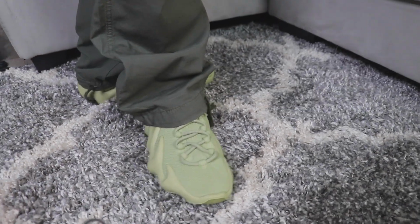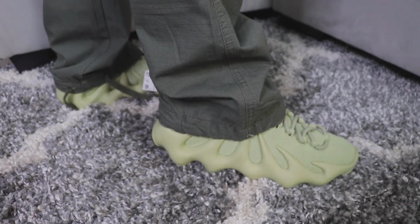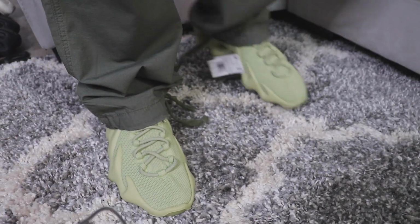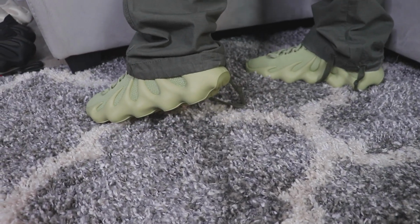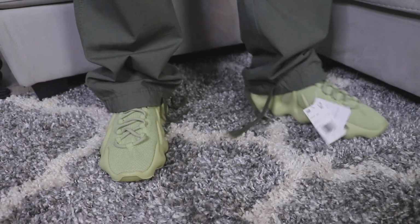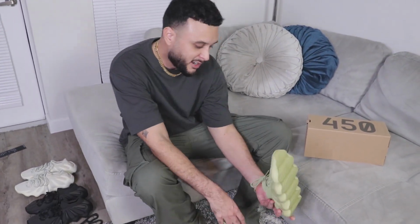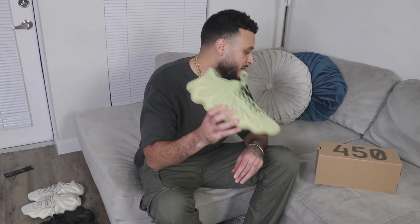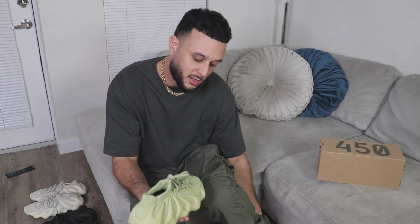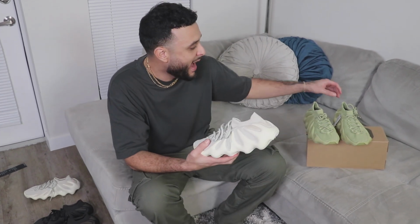So you guys already know, does the on-foot look change your perspective of this colorway or this model in any way? Personally, I'm really digging these on feet. I'm a fan of these. Although I do already have the two other colorways, I feel like I'm still gonna add these joints to the collection. I mean, if you guys are curious about buying these, and you already own the Cloud White, then you may say this is a pass.